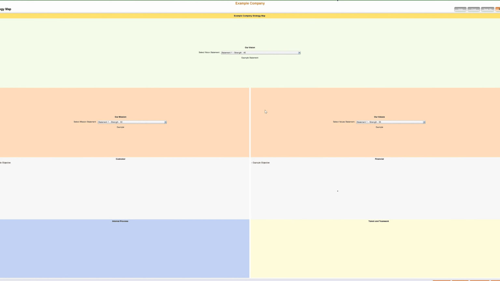So from this step on, we've selected our statements. If you filled up all three statements, you'll find that they've got different strengths. This is all coming from the scale. But we only filled in one, so that's all we're going to focus on. Now I'm just going to move next.